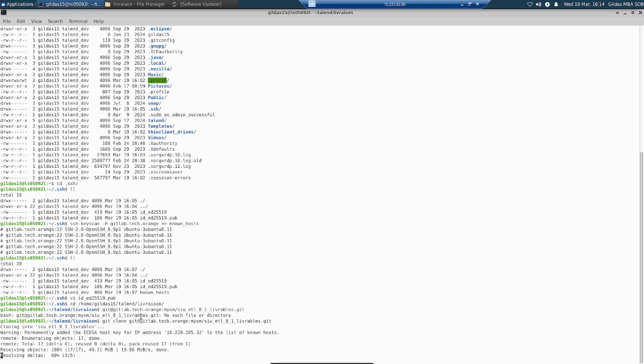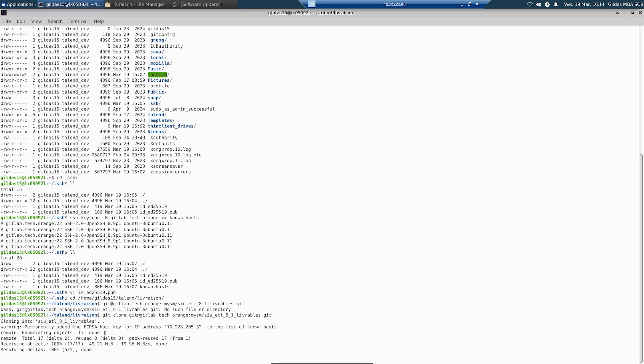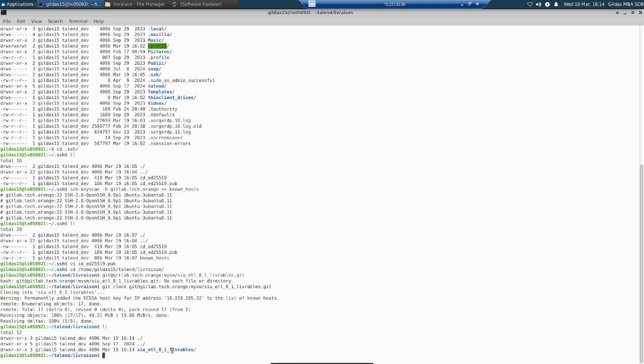So it is cloning the directory. If I list the content of the directory, I'm going to see it has cloned the project. You see, during the clone, it has not prompted for username and password.